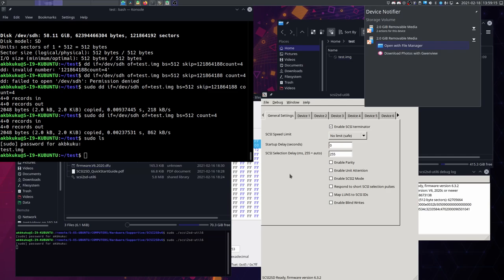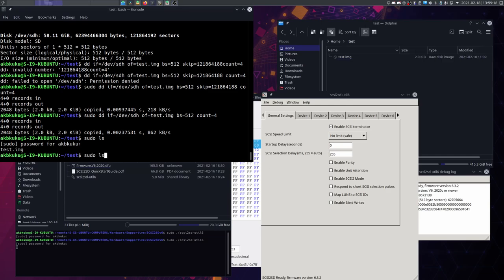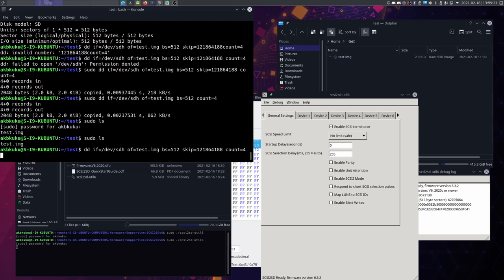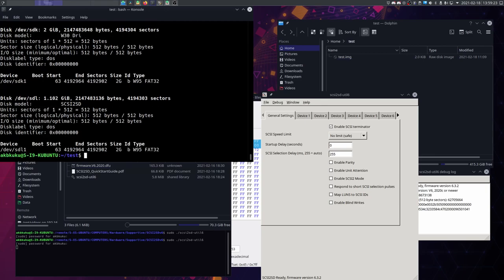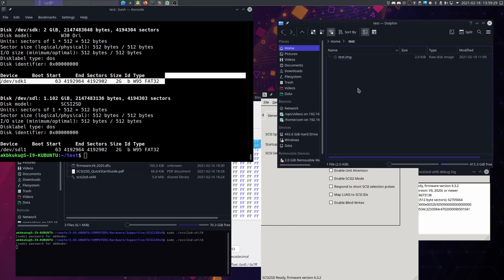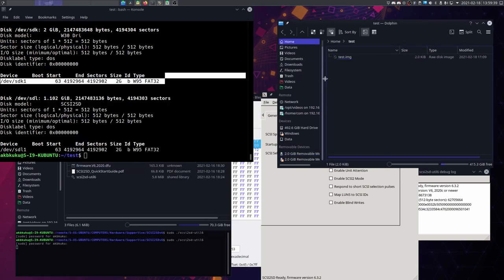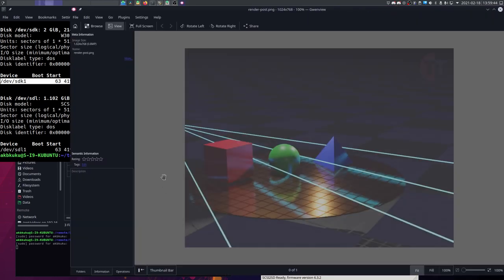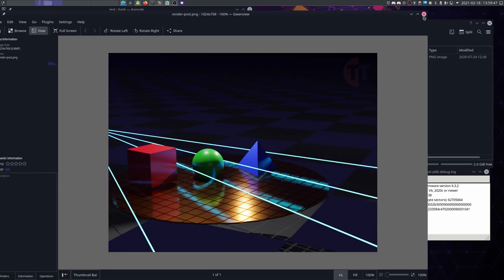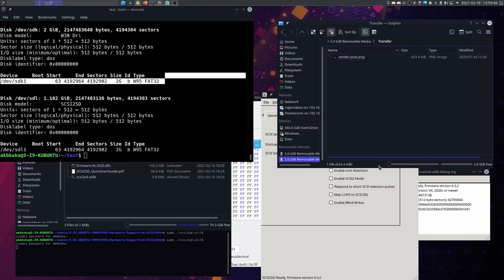And it did. So when we plugged in the drive, when it only had W30 formatted partitions on it, we saw nothing pop up. But here we have two partitions that are both readable by this operating system. Here is our test file. Here is some text. And we have the other partition that has the folder and the picture on it. So we were able to successfully transfer files to and from the computer using the SCSI2SD.